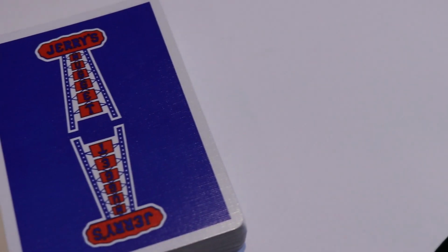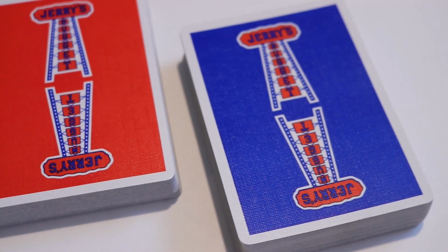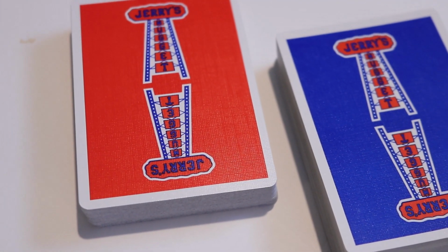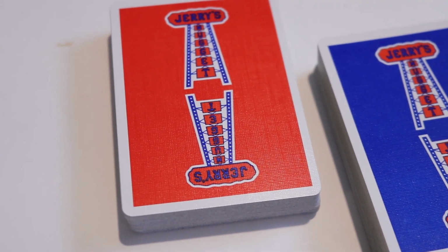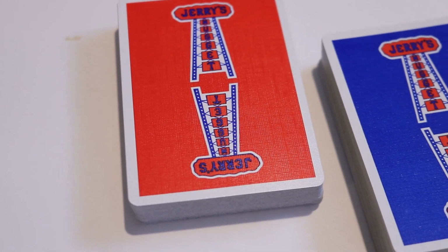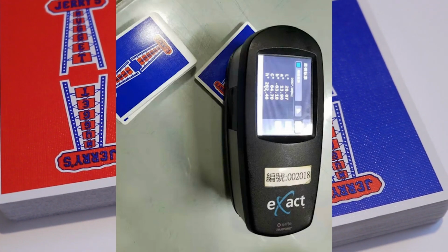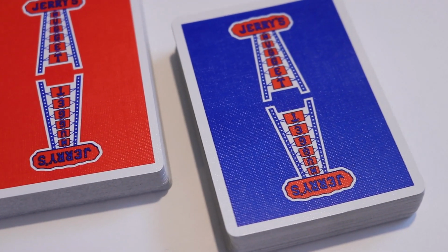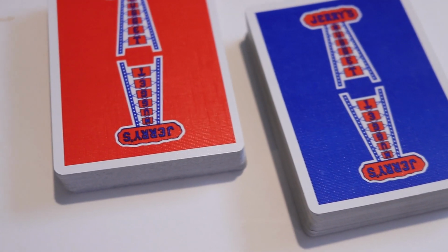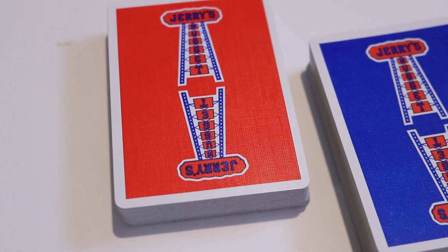The back design on both decks is exactly the same, and these are also going to match the exact same colorway as the originals that we've seen from the old days. Expert brought out a special tool and device that allows them to match the colors off of the originals and put it to these. You're going to see that medium-sized poker border there. That's going to look great in fans and flourishes and more, and those iconic oil derricks as well.